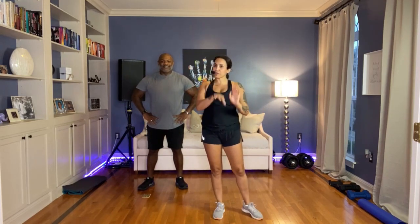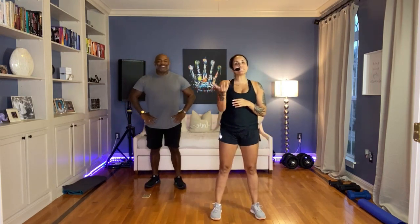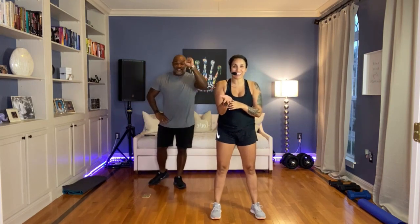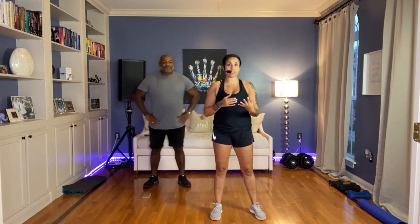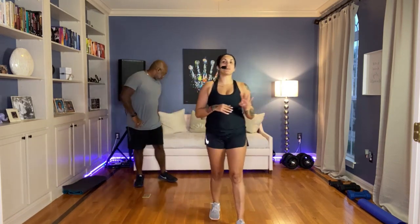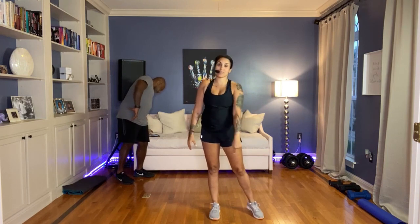This is Kickboxing HIIT. It's about a 30-ish minute class where we're gonna do 50 seconds of a kickboxing combination. You heard right, 50, followed by a 15-second recovery period. We've got two circuits for you, and in each circuit there are four exercises. That last exercise is gonna be a core exercise, so we're gonna need our mat because on that last exercise, we're gonna hit the deck.